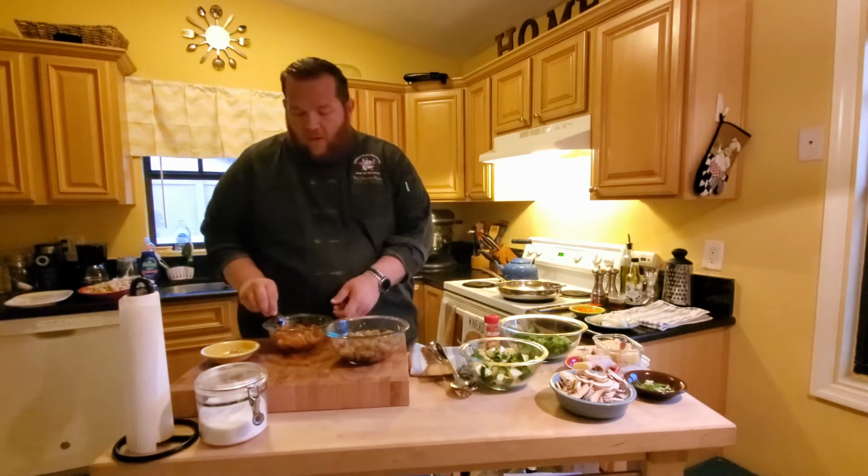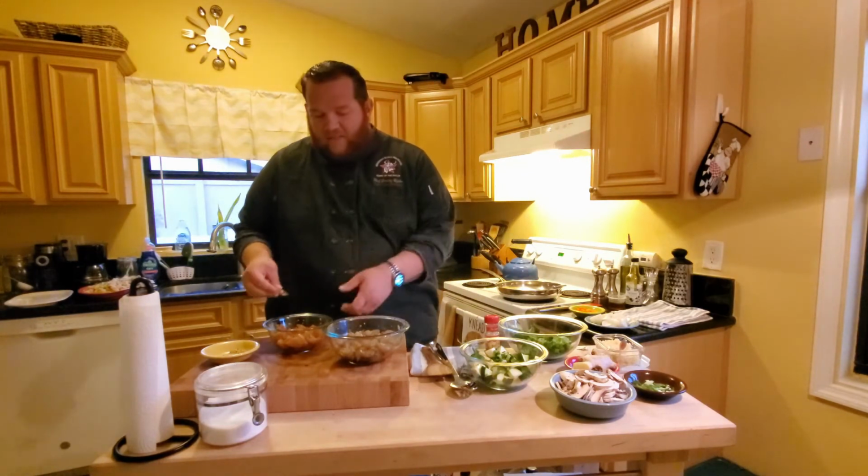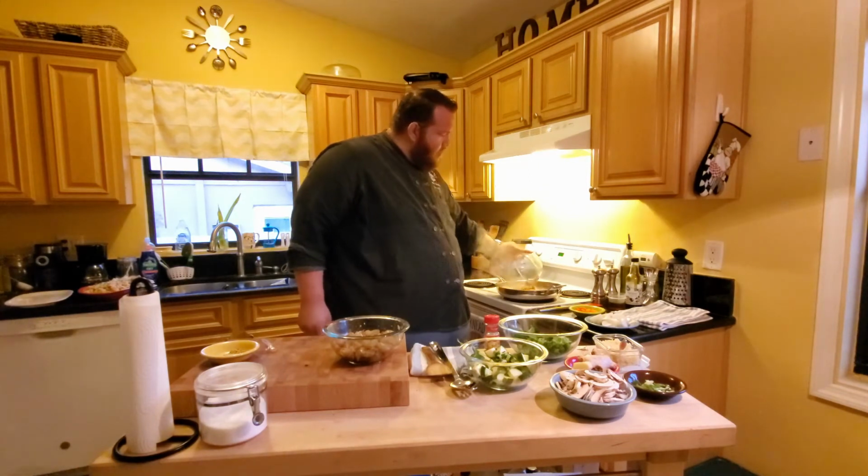Okay, so we've got our pan heating up now. Just give your meat a little bit of a toss in the marinade one more time, and then go meat and marinade all in the pan. You really want it to be a good high heat. You want to get a good sear on your protein.